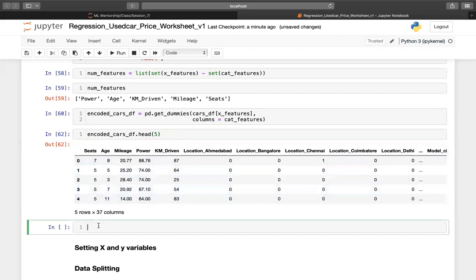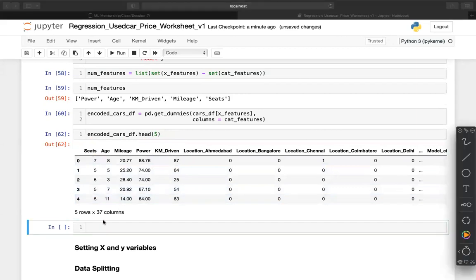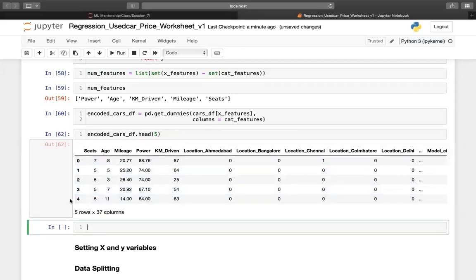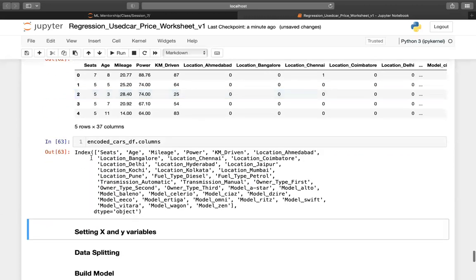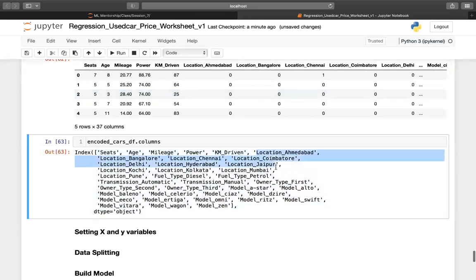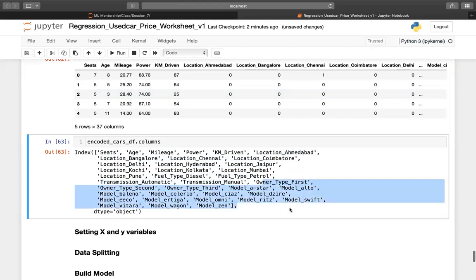So how many variables have been created in total? About 37. You can also look at the encoded columns. These are the numerical features. For location, dummies are created. For fuel type, petrol, diesel, transmission, automatic, manual, owner type, model, all the dummy variables have been created.